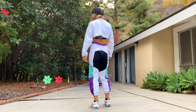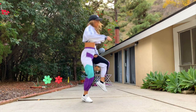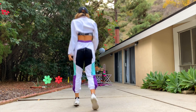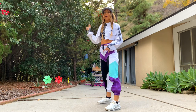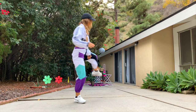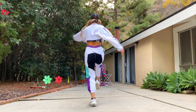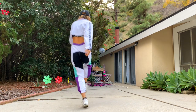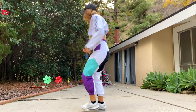Again from that, 1, 2, 3, 4, 5, 6, 7, 1, 2, 3, 4, 5, 6, 7, 8. As you can see, I'm doing a running man as I'm going around the world. You don't have to do that. It goes step, kick, and then this step should bring you here to just do one turn to land running man, running man. But you could do the running man as you're spinning and then do this back towards the front. Make sense?